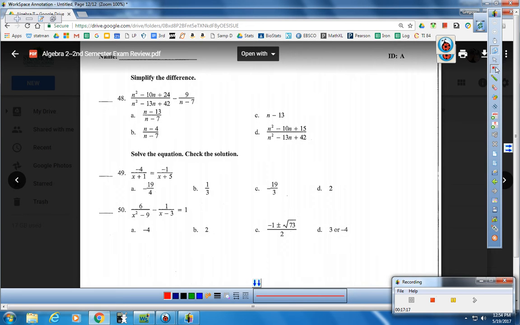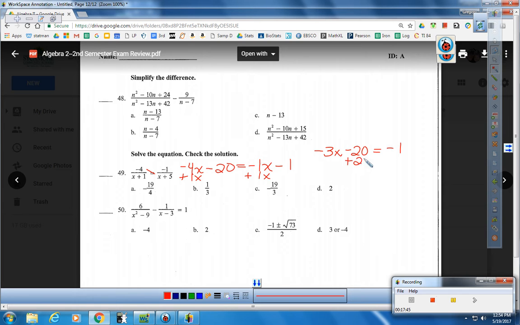okay, if I want to work this out, all I have to do is cross multiply. So I've got negative 4x, and remember I have to distribute that negative 4 to both of them, so it's minus 20 equals negative 1x minus 1. I'd add x to both sides, and I'm going to bring this over here. This would be negative 3x minus 20 equals a negative 1.